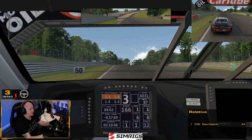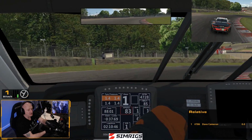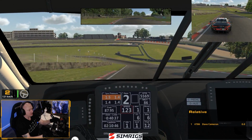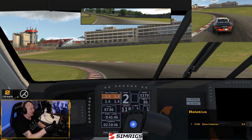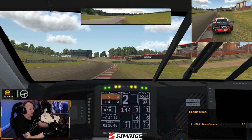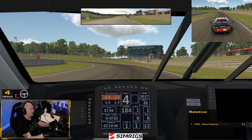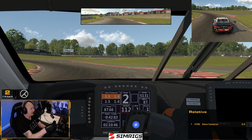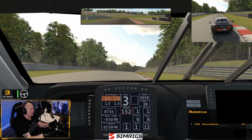So braking just at the 50 board there, or just before, nice and tight. Move the car over to the right, just after the 50 we're going to be braking down into 2nd gear, clip that inside curb, use all of that on exit. So just after the 50 braking down into 2nd gear, late apex, and then once you get on the gas you can hold it all the way down.